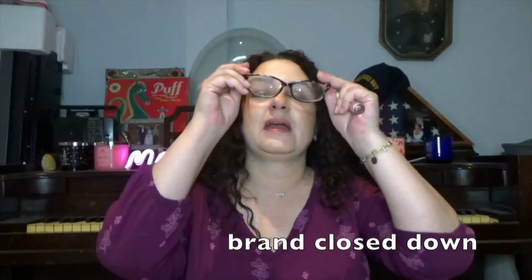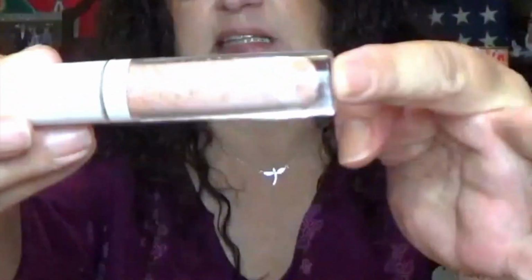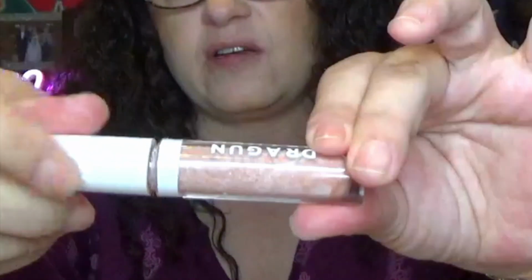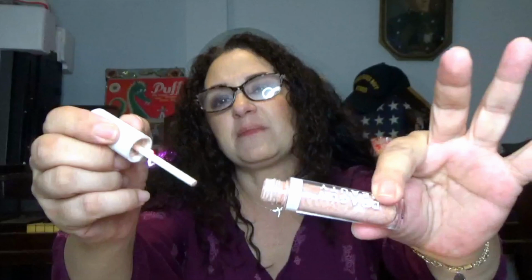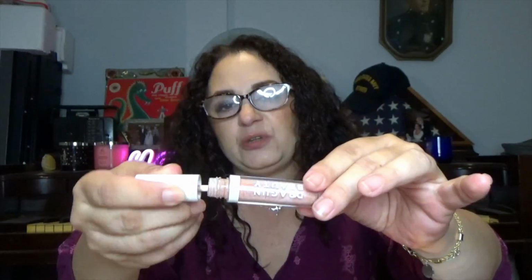Okay, I can tell you definitely things that I'm not going to be buying again. I don't even know if the company's still in business. This was the Dragon Beauty Under Eye Corrector. It wasn't that old. I got it in a box and it was fine when I got it, but you can just see through here. There are actual things, well, aside from this falling off, there's some things growing in there. I don't even want to smell it. I kept it to show you guys.